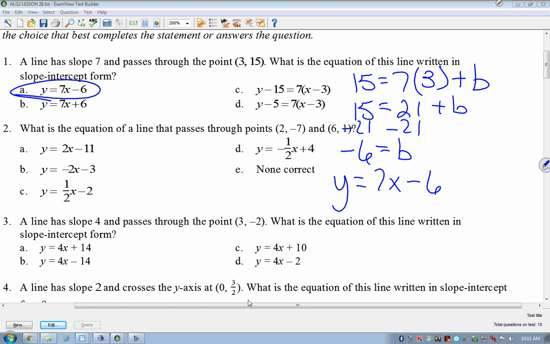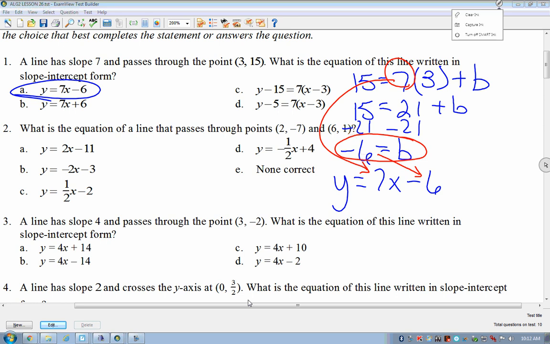Granted, I went through that really quickly. Just because I went through it quickly doesn't make it easier or faster. What I don't like about this is that I'm worried that once you get this, you might not remember that I need to plug these things back in, and that the only things I need out of that equation are just the slope and y-intercept. But both of those are an option. Did I get the same answer on both? Okay.